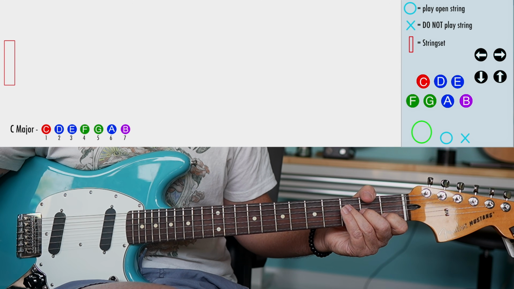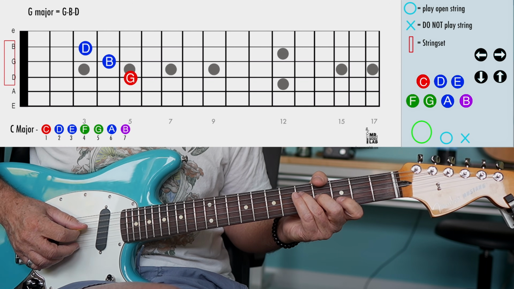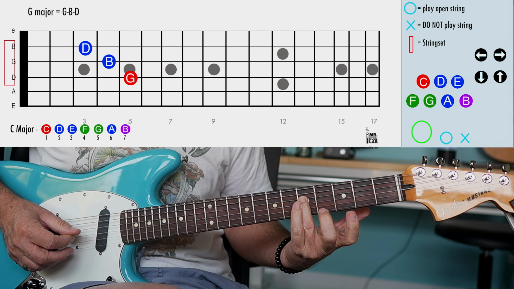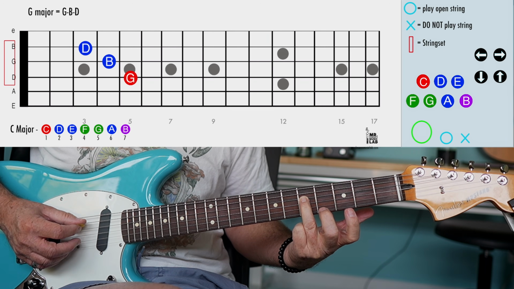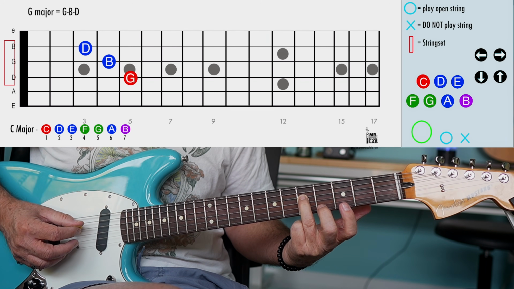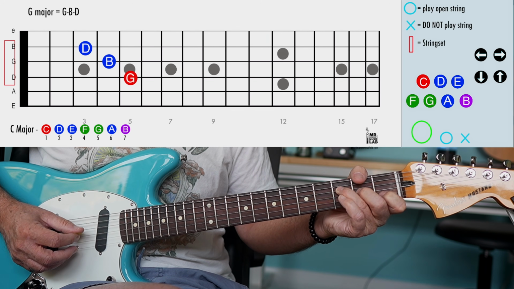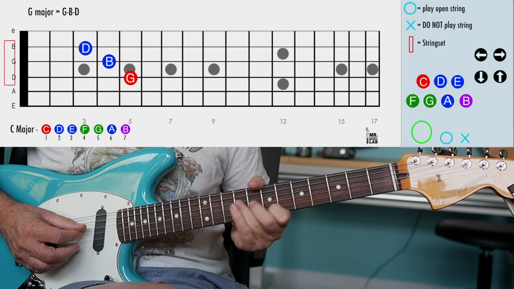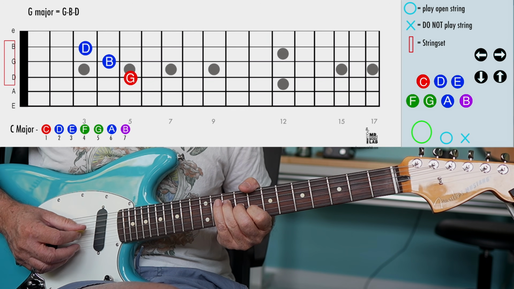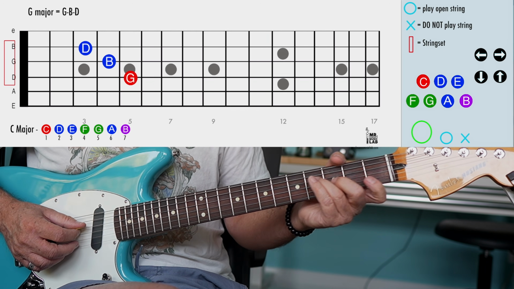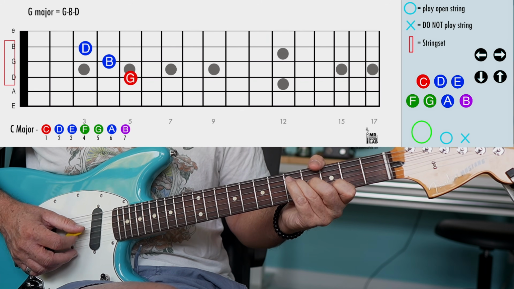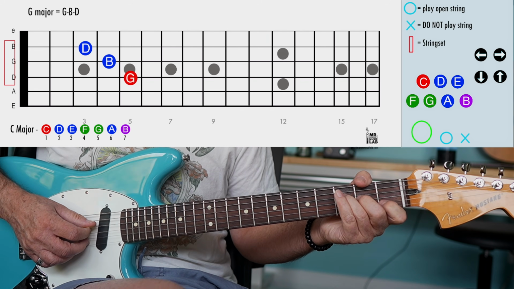Now, the beauty of this, look, same shape, just slide it up, G, B, D. Now, one thing I wanna point out, the reason the root is in red is because I want you to know where that root is. So G, B, D, F, A, C, G, B, D, C, E, G. You can mix up the order of the progression. If you want, you could do a 4, 5, 1, F, G, C. You get creative. That's your musicality.